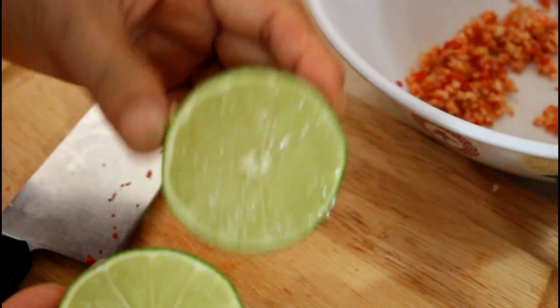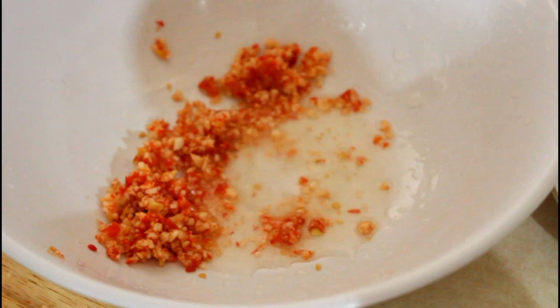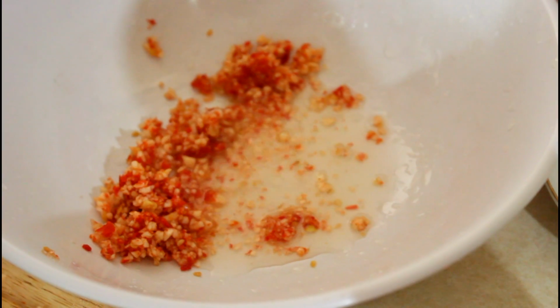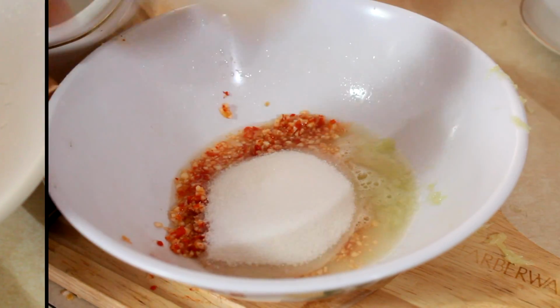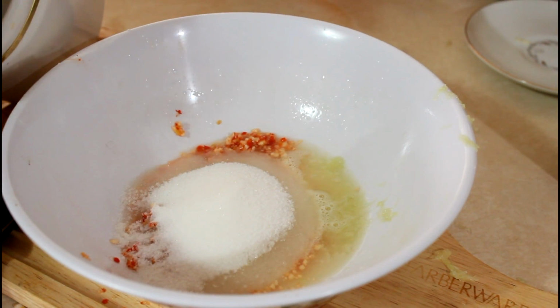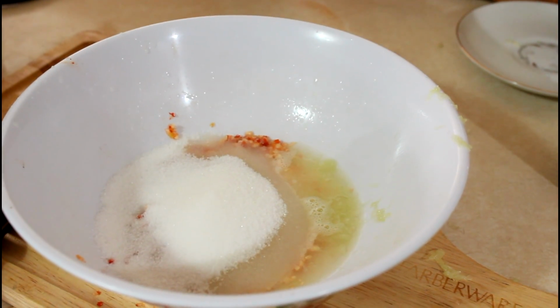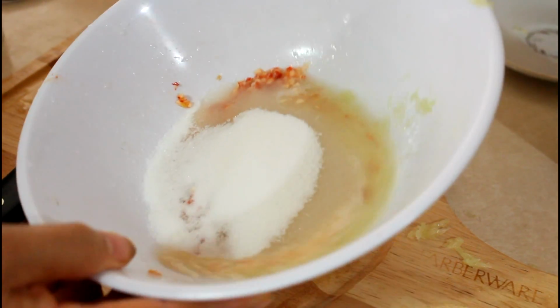Everything gets tossed into a bowl and then she squeezes the juice of a lime into the mixture. Mom is adding in roughly a 1/4 cup of sugar, but this is because she's making a batch that would last a week for a family of 5. Again, sugar can be added to taste, but a 1/4 cup is pretty sufficient for her.